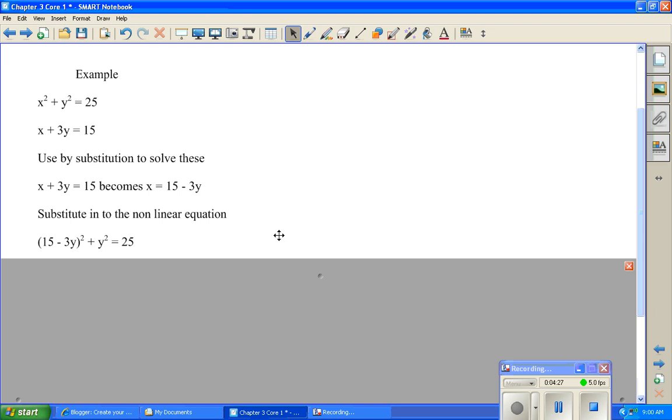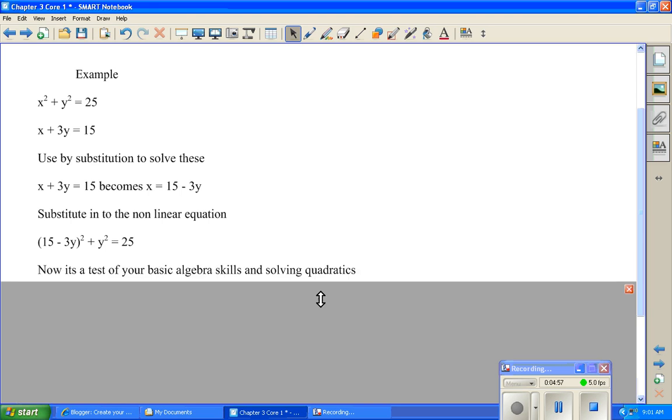What I suggest at this point is you pause this now, and then when you've tried it, see if you get the same answer that I got, and you know you're doing it well. Pause it now. Okay, I hope you all paused that and didn't just let it play on so that you can have a look at the next section.